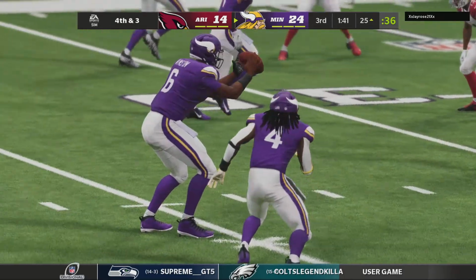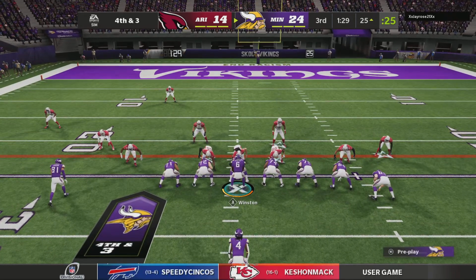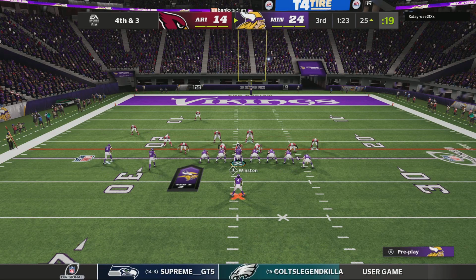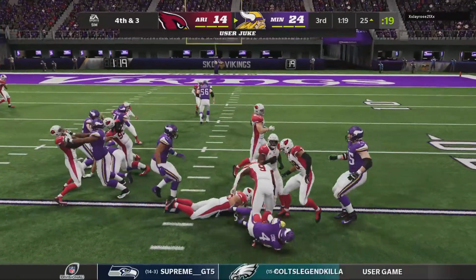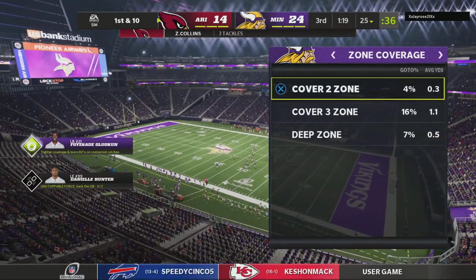4th down now. And he continues to pile up the yardage. That puts him over 150 now. And this defense has really had its problems trying to keep him contained. They'll run for it. Cook. Dalvin Cook turned away on 4th down. And the Cardinal defense is going to get the football back.